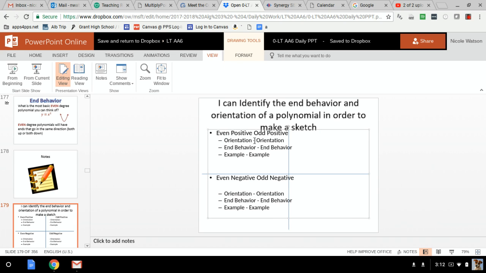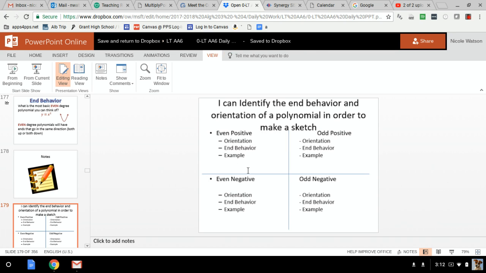I know right here, oh, that's not what I wanted to have happen. So let's see if I can click back out. There we go. So I want you to make some space here though. And I know it doesn't show space here, but I want you to make some space for the orientation and behavior and example for all of these, because we are going to fill this in. I hope too that you're going to draw this line here as well. You're going to separate everything. I'm going to have you stop the video right now real quick so you can write this down.